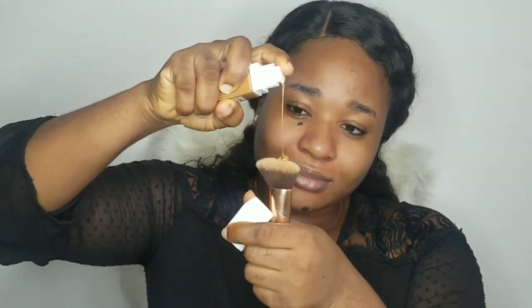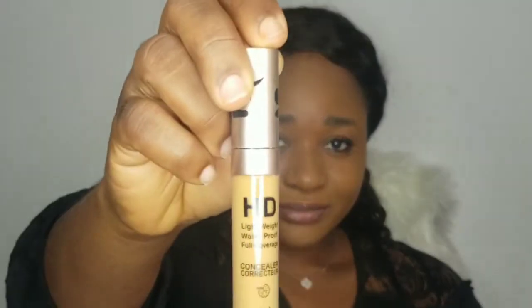So for my foundation, I'm using the Maybelline Super foundation in the shade Cinnamon. This foundation, the orange tone, is just too much. I just like the fact that it has a full coverage, so we work with it. So I'm just applying the foundation with my foundation brush all over my face. Don't forget your forehead area, the sides of your nose, the sides of your ears.